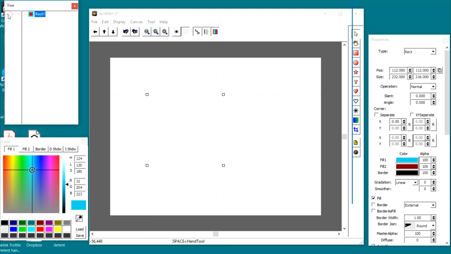When you click the eye off, it shows to make the visibility. And I'll explain these other two choices here shortly. And over here on the properties, you can see it tells you the type of object, the position, which is if you want it left to right. The left is the distance from the left of the canvas over here. The top is down. As you can see, in this case, they're equal.